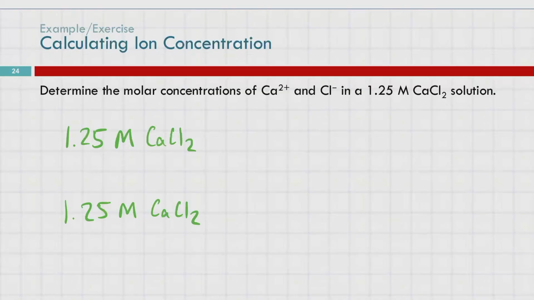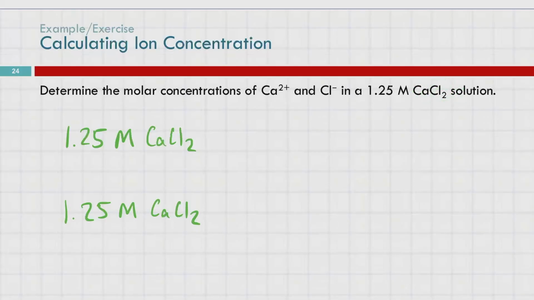All right, so starting with the concentration of the neutral species before it was dissolved, we're going to do stoichiometry is basically what this is. So we're going to look at a ratio of one thing to another thing. In this case, we're looking at the ratio between calcium chloride and either calcium or chloride. Let's do the calcium first.